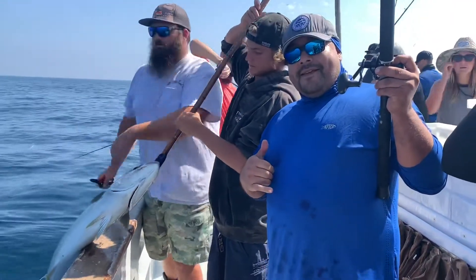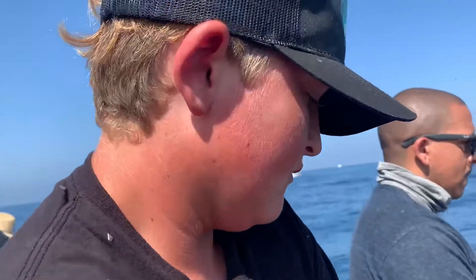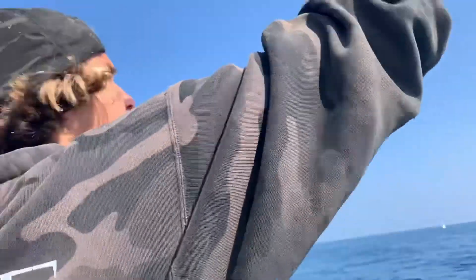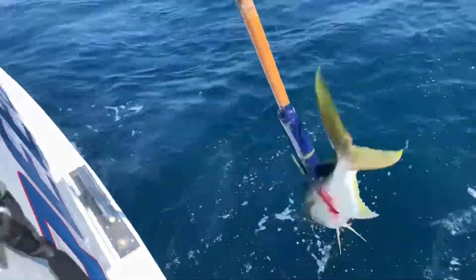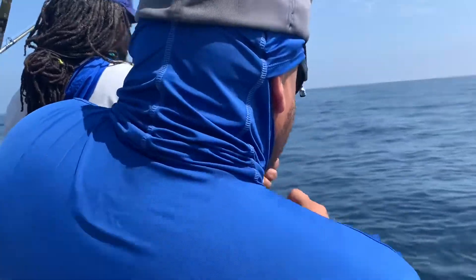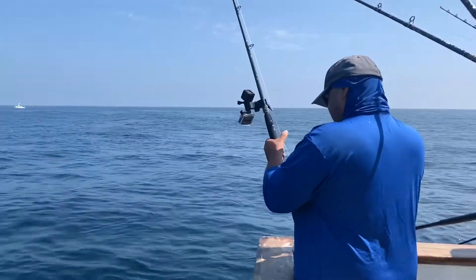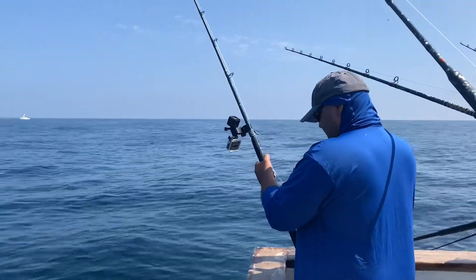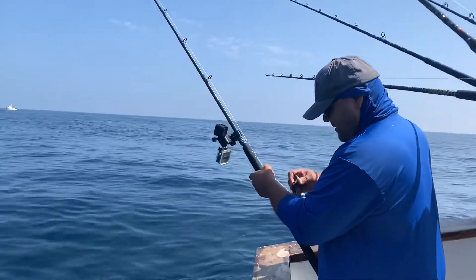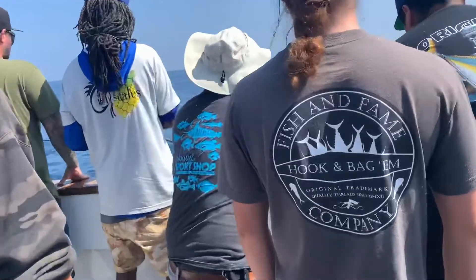Nice fish, good job. Get on him Jayden, get on him! Take a couple steps back for me, keep walking back, keep that rod tip down for me. All right, second yellow here — nice going. You got any tips or secrets? These are tough fish — unfortunately we lost that one, but they're big tough fish. You've got to put the screws to them, and sometimes when you do everything right it still goes wrong. These yellows are fired up — we've got a couple of fish going back here, working our way back into the stern where the action is.